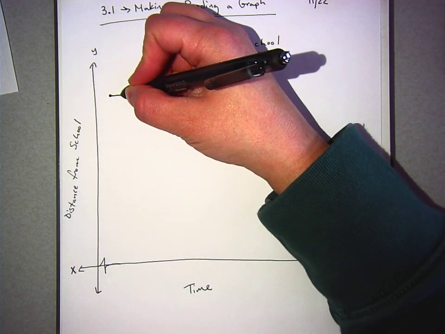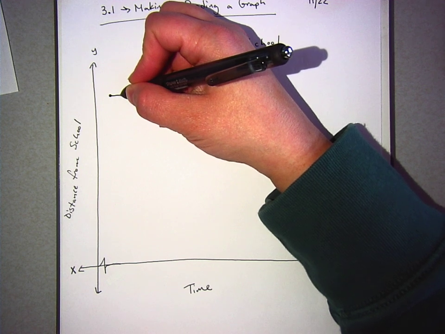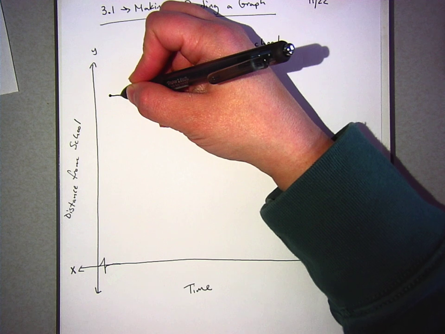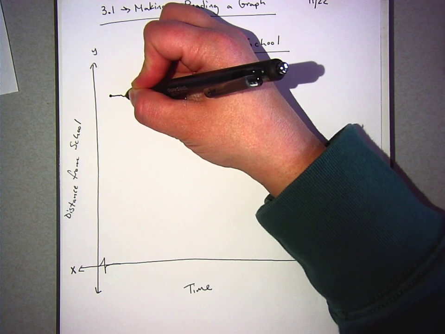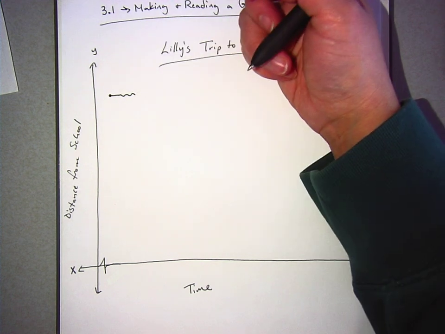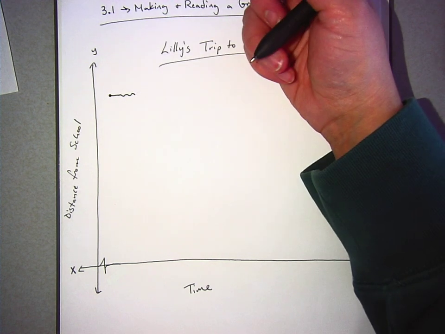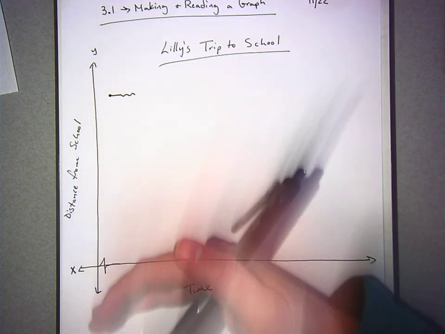And then Lily finally decides she's going to get out of bed. She's going to take a shower. She's going to do all that stuff. Do you take a shower in the morning? You take a shower the night before? Night before. All right, so you're just kind of moving around. Sometimes you're a little closer. Sometimes you're a little further away. See how I'm getting a little wavy here? Because you're just walking around your house. And I mean, sure, you might be getting a little closer to school or a little further away from school, but really, it's hard to judge. This is a big distance.